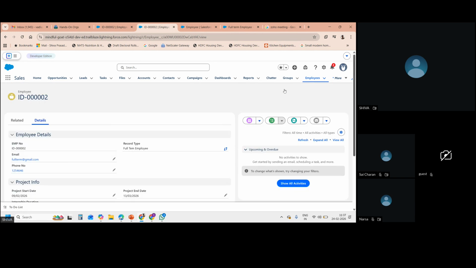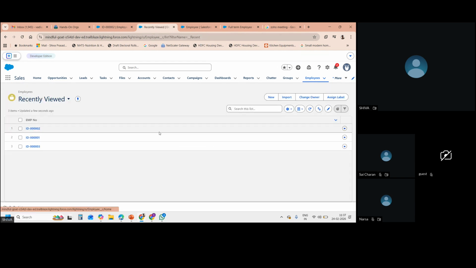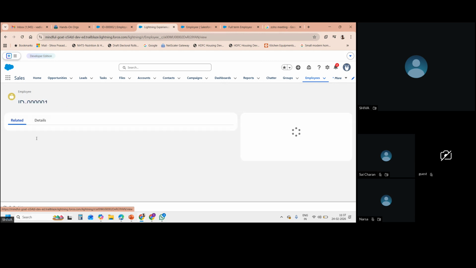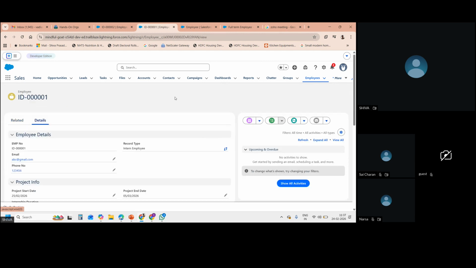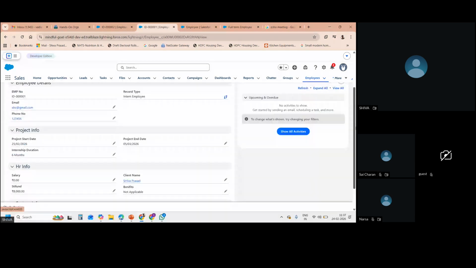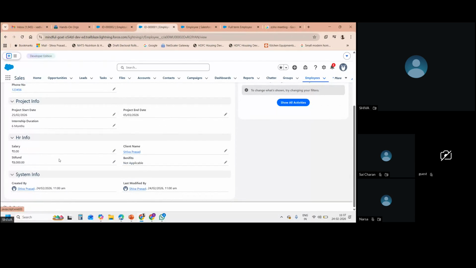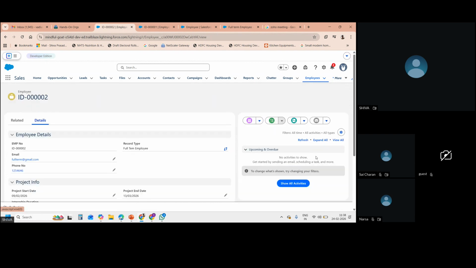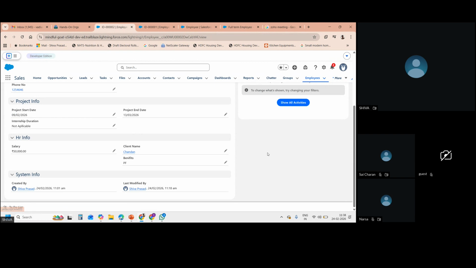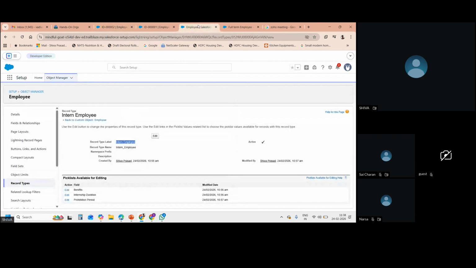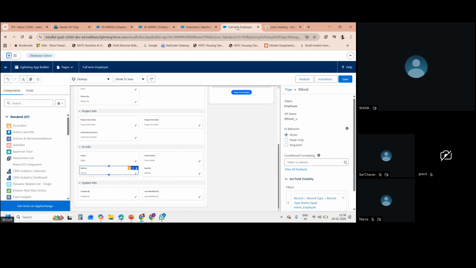This one is the full-time employee also. This one I think is the intern employee. See, for the intern employee the stipend is visible, but for the full-time employee it is not visible. So that's how we can control the visibility of the fields using these lightning record pages.